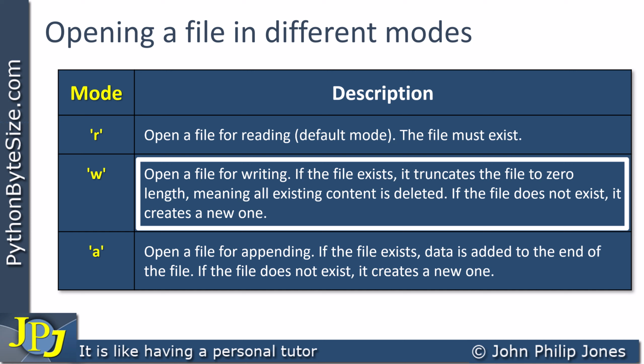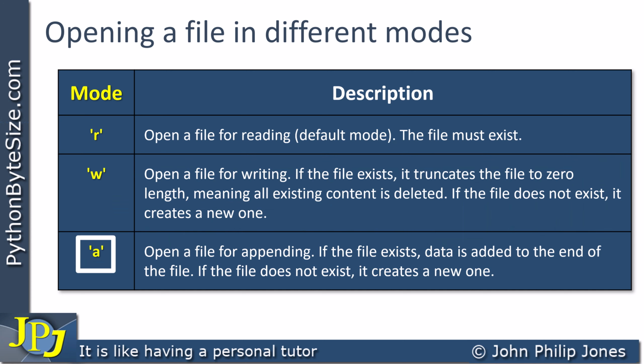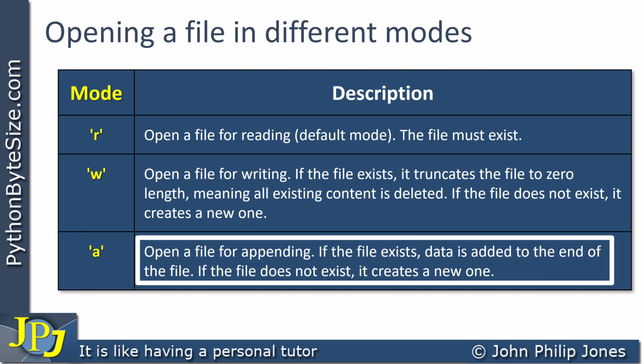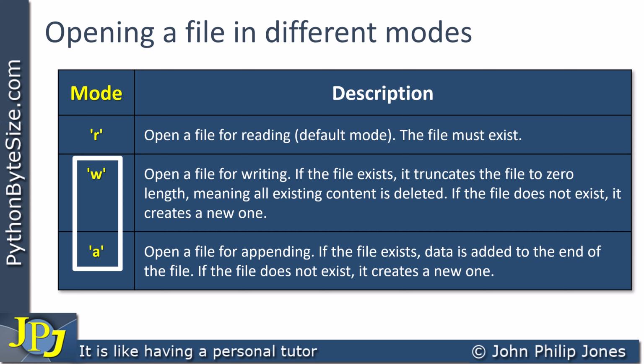Now you need to concern yourself with this description here and compare it carefully with when we use this append mode. This will open a file for appending. If the file exists, data is added to the end of the file. If the file does not exist, it creates a new one. So when you use these, the w and the a, you're writing to the file. But if you use the w, you can risk losing the contents of a file that already exists. When you use this, you still write to the file, but you will not lose the contents if the file already exists. It means you can write and you will append to the end of the file, keeping what was there before. So there is a subtle difference between these two. You need to bear that in mind when you're thinking about these modes.